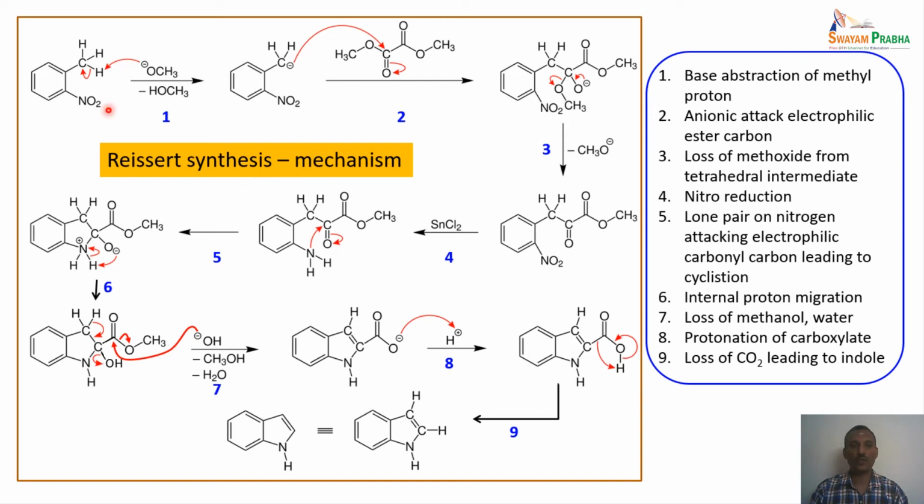So for this reaction to occur, the crucial part is we do need to have a methyl unit on the aromatic ring, and in the beginning we are not using the amino unit because that will actually lead to various side products in this particular reaction. So the required amino group which is needed for the cyclization is generated after a couple of steps. So this is the synthetic beauty of some of these organic reactions.